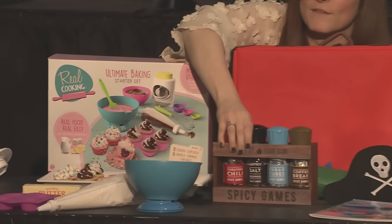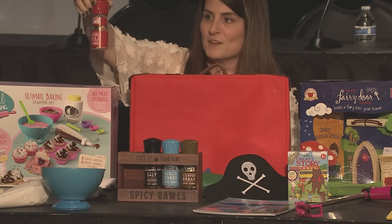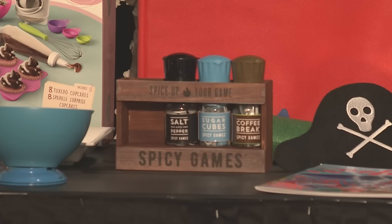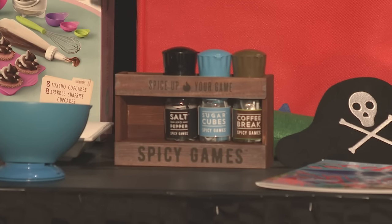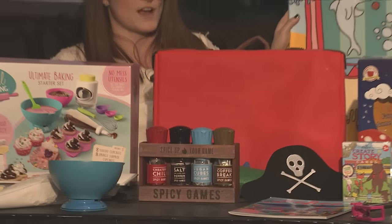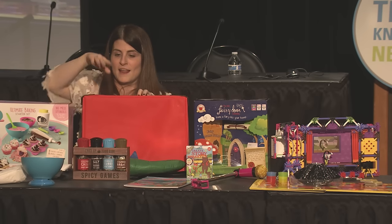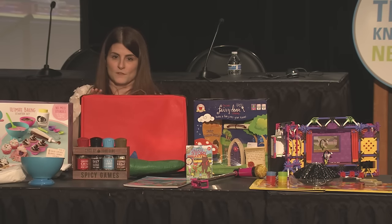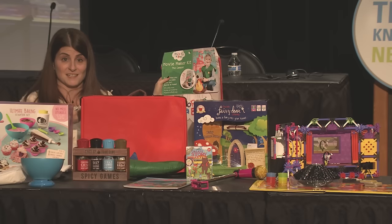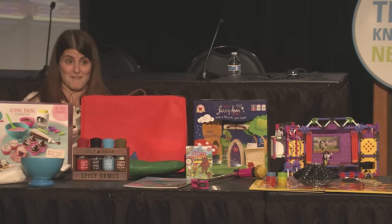This is from Goliath Games and is called Spicy Games. They look like little spice shakers but they're actually 10-minute games families can play together over the dinner table — game snacking and playing on the go. This is Props in a Box — it comes with a backdrop and creative role-play items so kids can dress up, and there's a movie-making app involved with a dinosaur tail, pirate hat, and more. New for this year is Props in a Bag, a smaller lower price-point version where you can still use the app. Mom and dad can be in the movie or record their kid — a new take on classic dress-up.